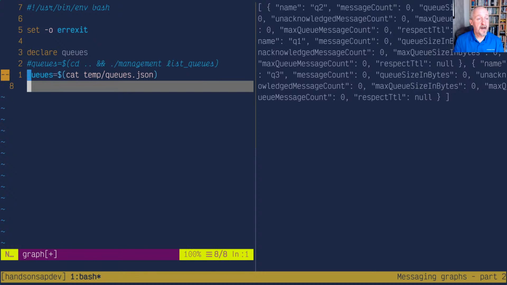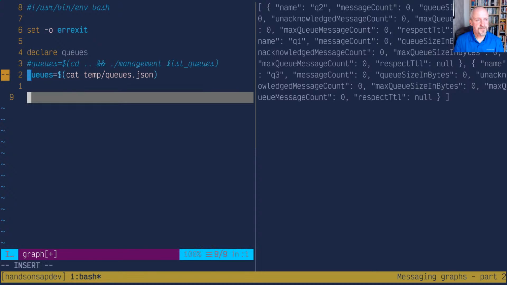So what we can say now is, for queue in, and what we want to do is echo queues. In fact, we could even do this, couldn't we? Let's do that for now.